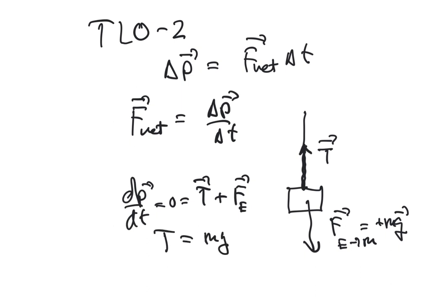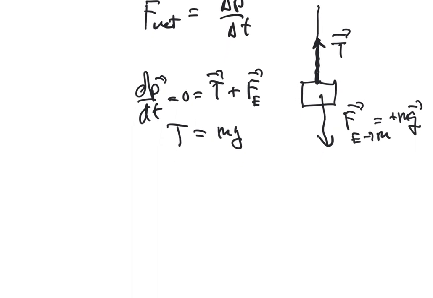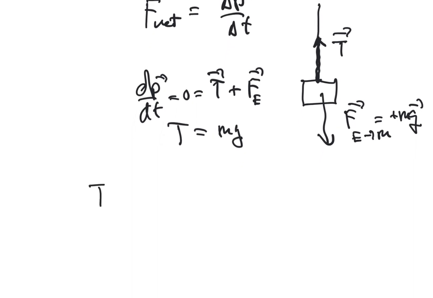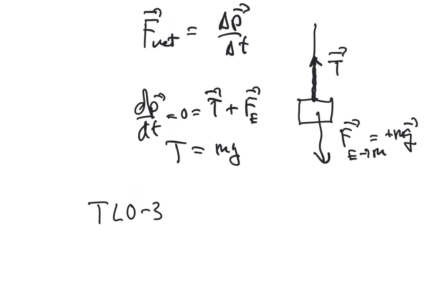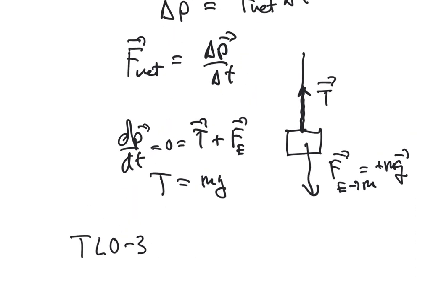So there's a case where you're inferring a force, the tension in the string, by using the momentum principle and the known motion of the object, and the known weight acting on the object, to infer the force of tension. So that's another way you could use this TLO. Now that brings up another TLO, which is TLO-3, and that is just the ability to draw free body diagrams. I just drew one, but it wasn't a really good one because I should have added here, this is the string acting on the mass.